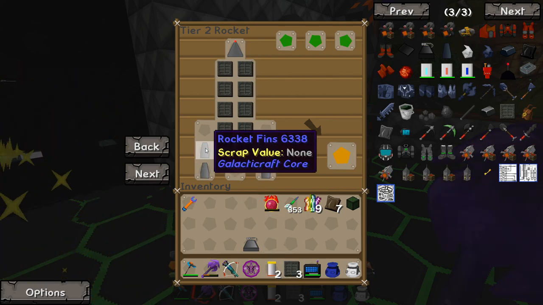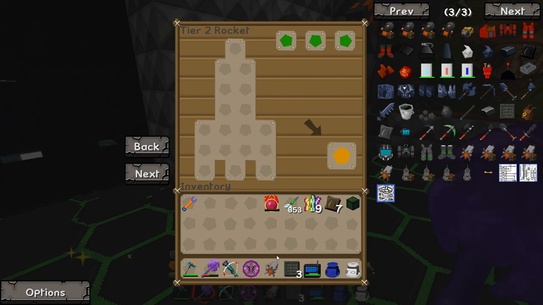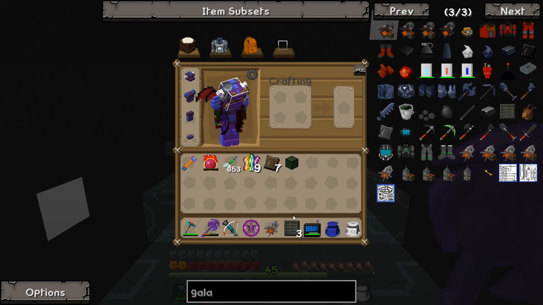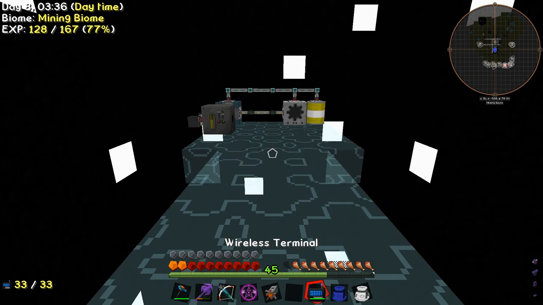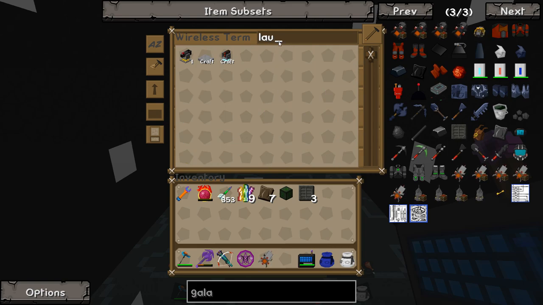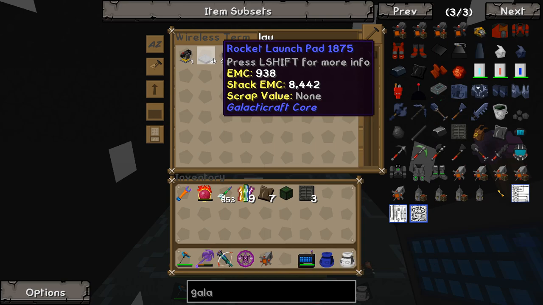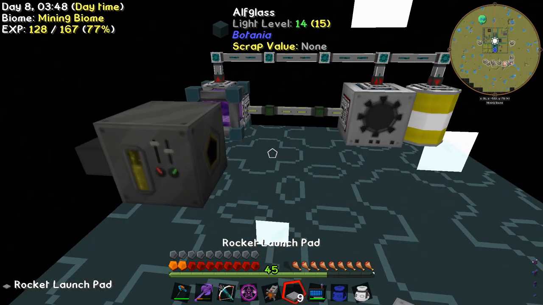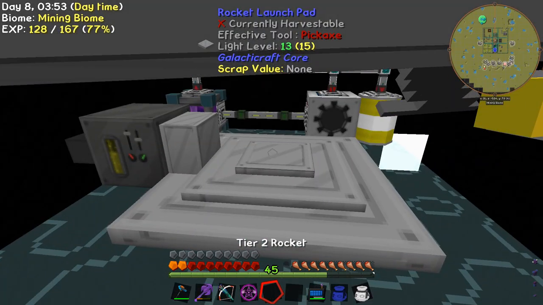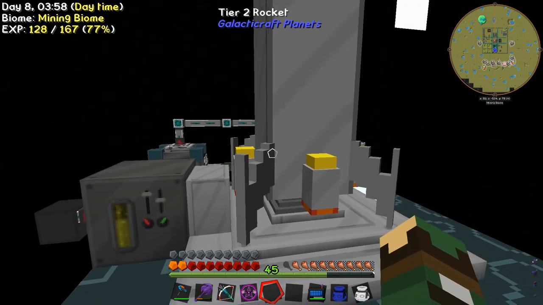I hope you guys are ready for the next frontier, because I've never been to Mars before. I hope it's exciting. Also, what did I do with my launch pad? I'll just make some more. Thank you. Here we go. Round two. Boom! Tier 2 rocket. Even bigger than the last one. Is it filled?